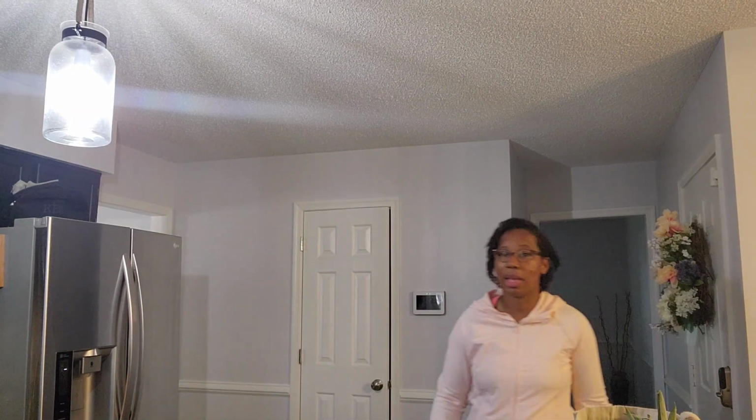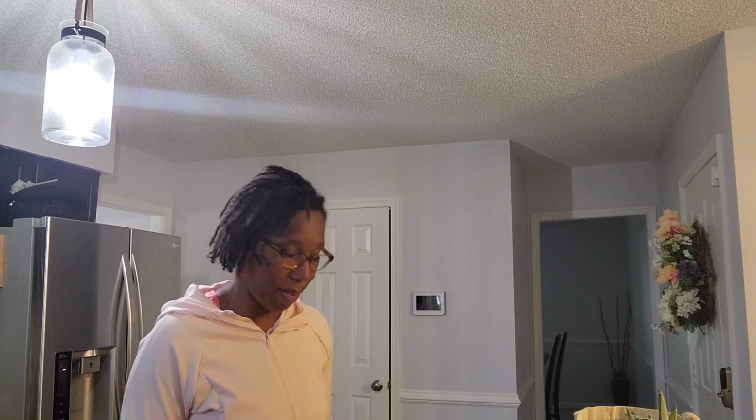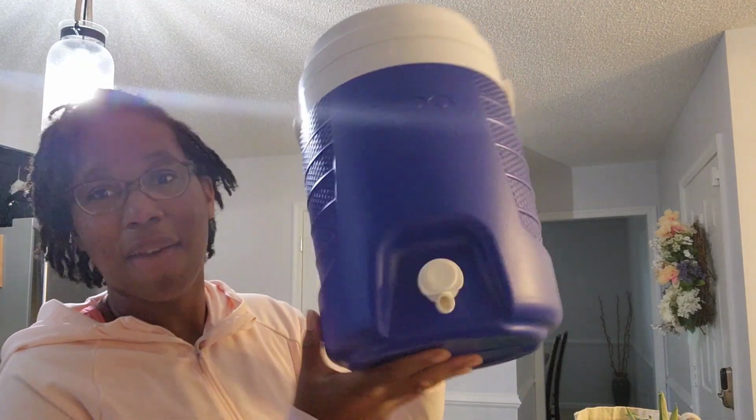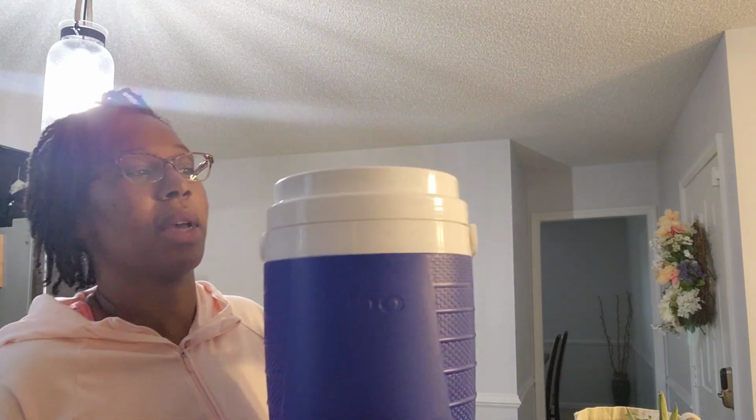Water, I don't bring a bunch of water bottles. I keep a few inside this bag frozen. And if they happen to thaw, we can drink those. But I don't like buying a bunch of water bottles, and I don't drink sodas. I just don't drink it. It's a waste for me. But I do like having something like this. And as you can hear, I've already put a couple ice cubes in here to cool it. It's already cold to the touch.